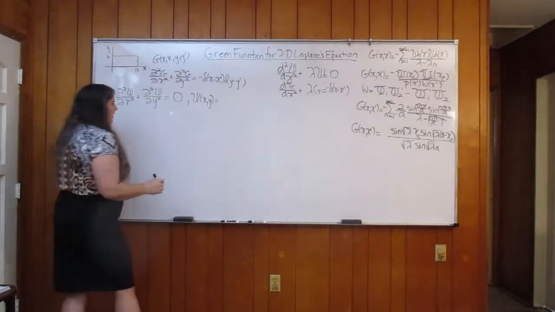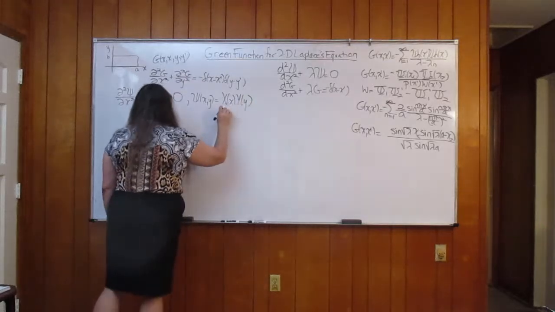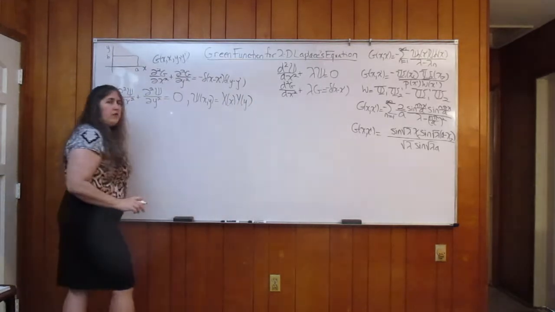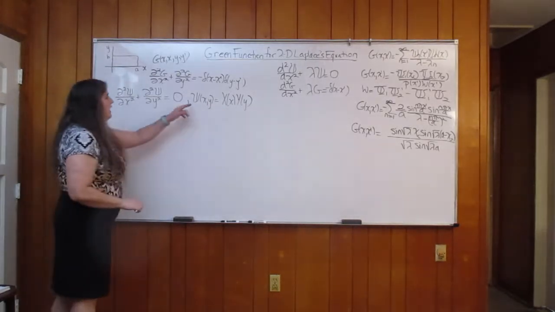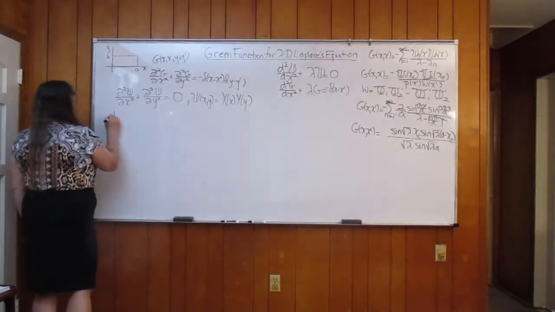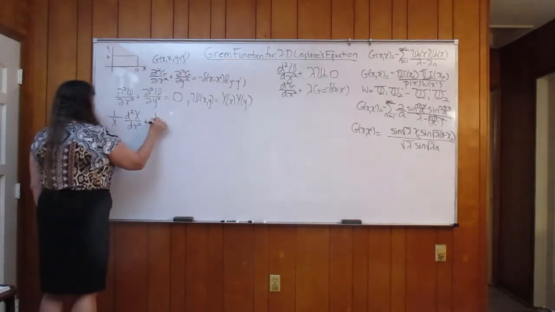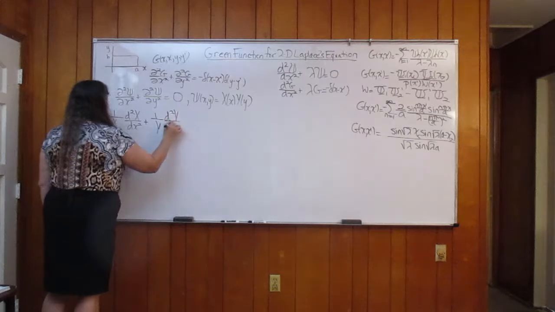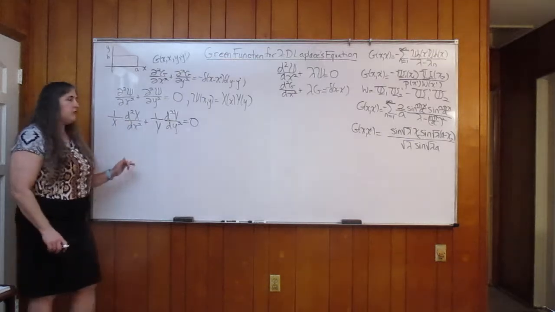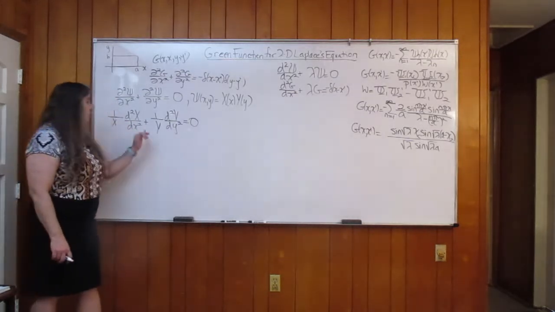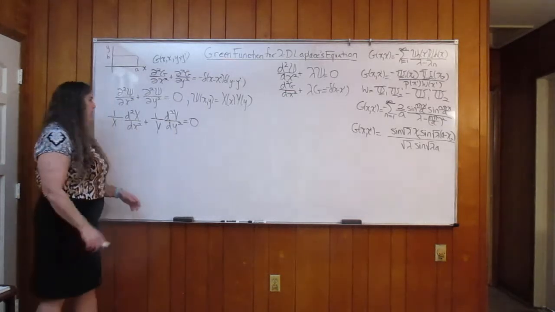which means we assume that the function psi can be written as the product of two functions. One function that's only a function of the variable x, and one function that's only a function of the variable y. When I make this substitution into Laplace's equation and divide through by psi, I'll have 1 over the function X times the second derivative of X with respect to x plus 1 over the function Y times the second derivative of Y with respect to y. And that has to be equal to 0.